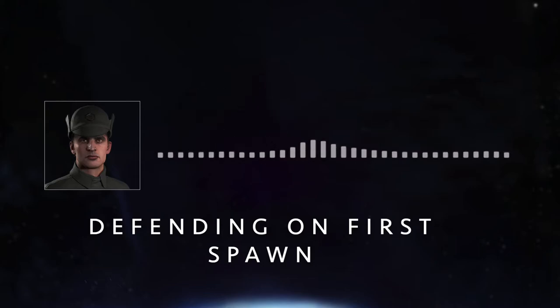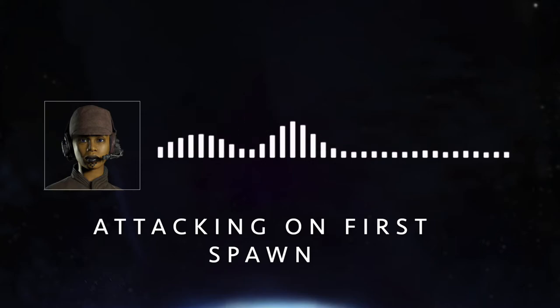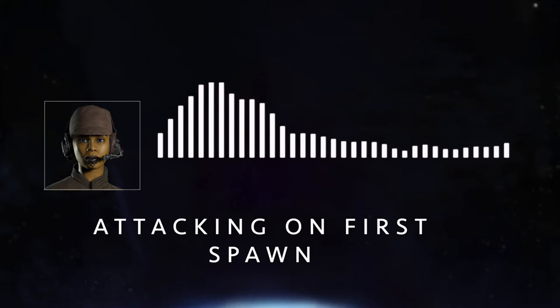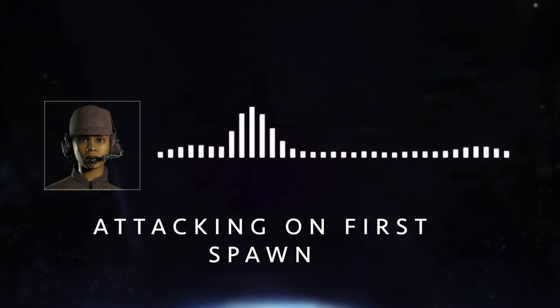Move into position around the memory cores. We have to secure the server room first. Hit those memory cores with all you got. First, we secure the server room. Capture those memory cores. Our first objective is to secure the server room. We'll do it by capturing those memory cores.